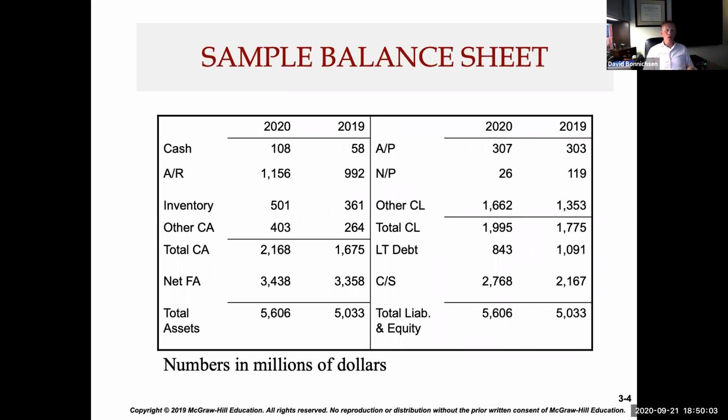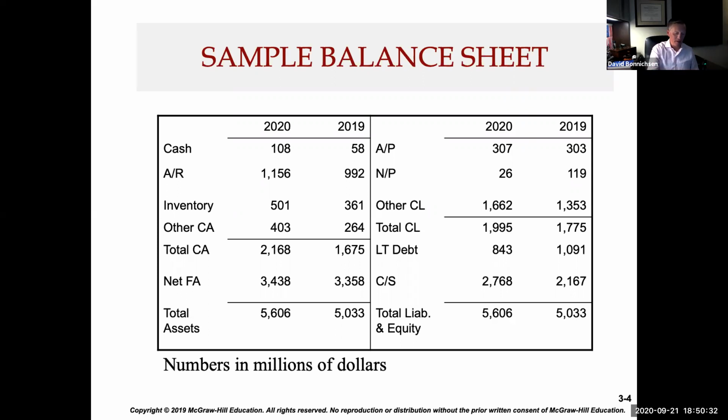Right? So on Moodle, I went ahead and put the handouts, all right? So the handout PDF has the balance sheet, an income statement, and a cash flow statement for what we're going to run through here for the next 15 or 20 minutes. So when we look at a balance sheet, we know we've got assets on one side and liabilities and owner equity on the other side, all right?